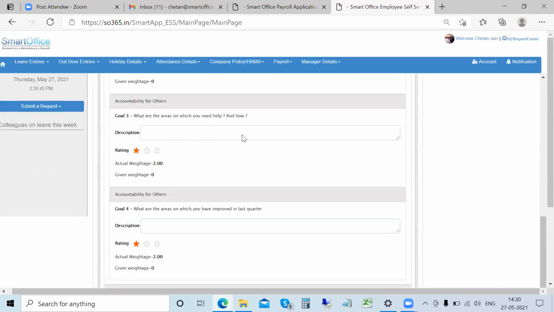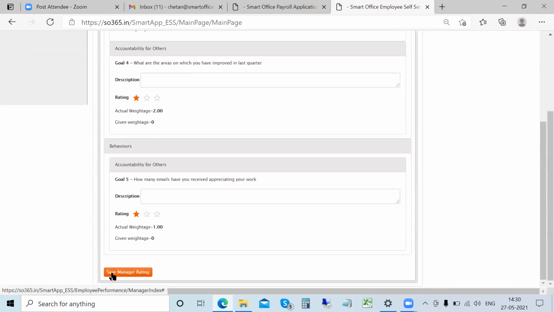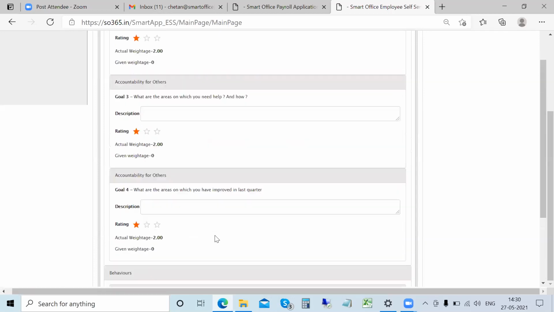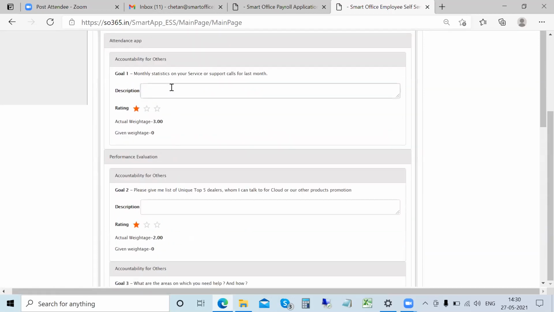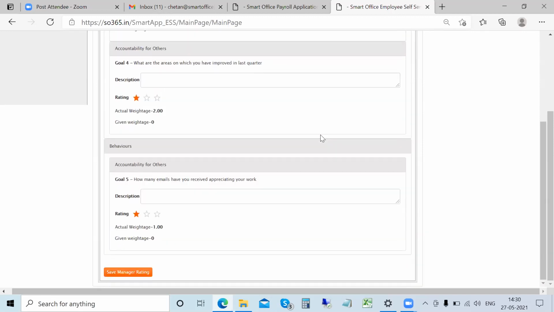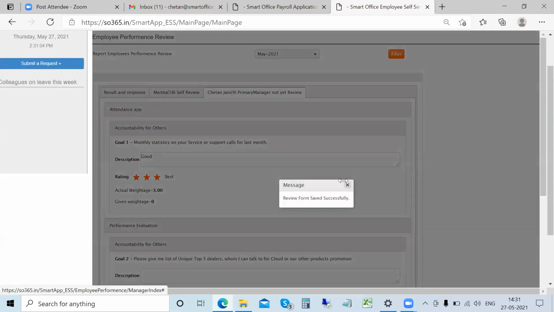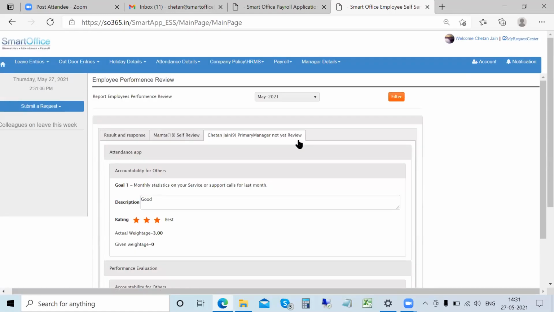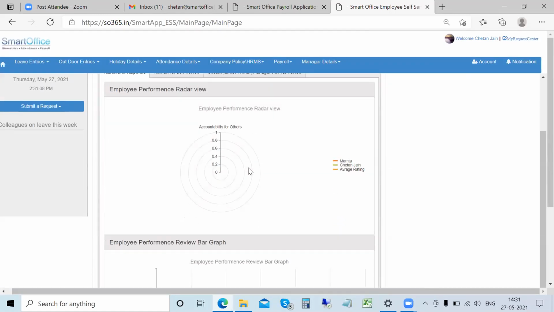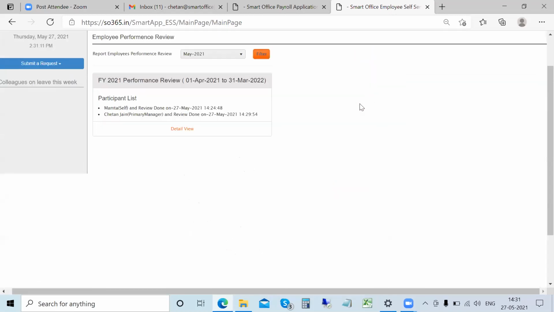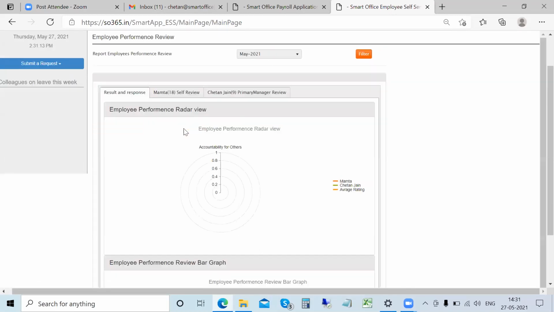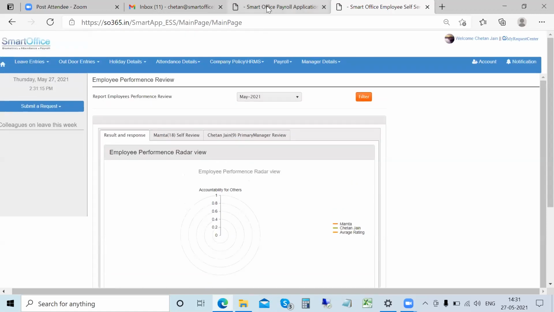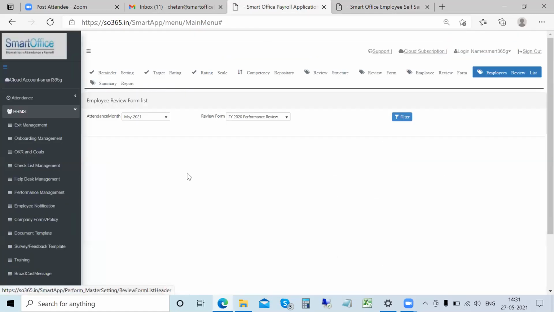So in the manager login, you will see that this is how a manager can save his ratings if he's doing it within the due timing. I'll just say the response is good, and I'll say the work of this particular employee is good, and I'll give this particular rating. So when I come back and see the entire result here, this particular view will be visible here in terms of what has been evaluated for that particular employee in the admin login.